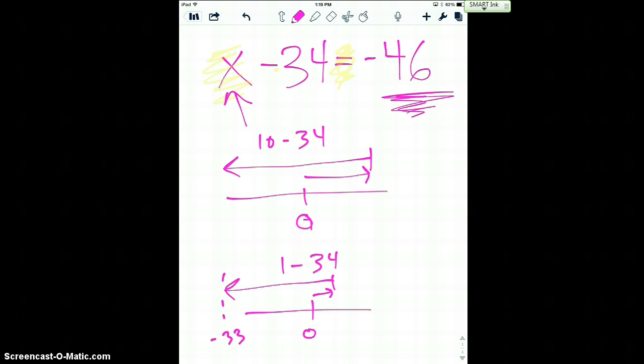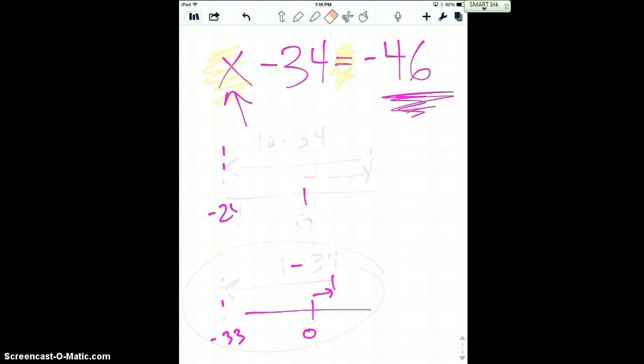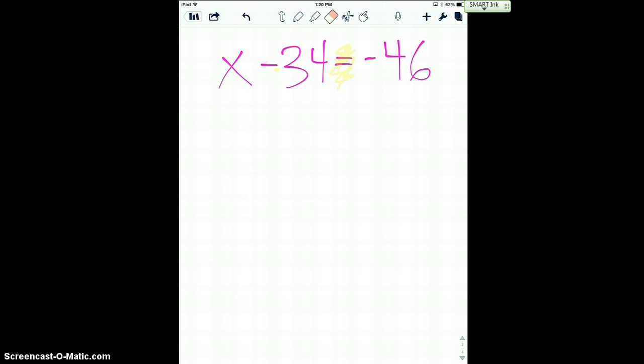This one's going to be at negative 24, which is not closer. This one brought me closer. So I need to pick numbers lower than 1. So it might even be a negative number. So to get that exact number without guessing and checking, now we just know what's reasonable.